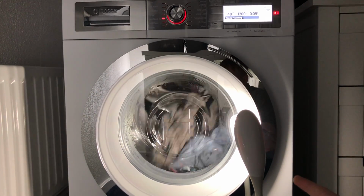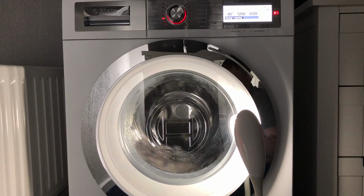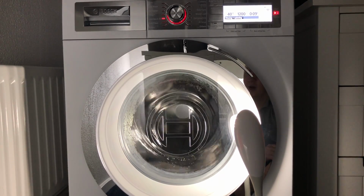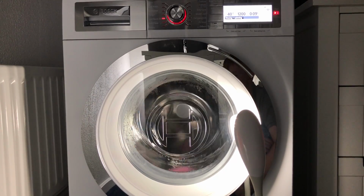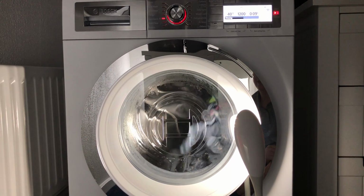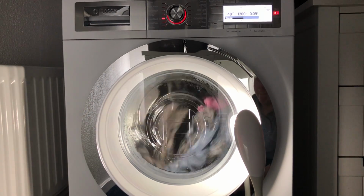Right, this is the last attempt it's going to do. It only does 2 attempts. No. Okay, well, it will just go on to first rinse now. It'll do a spin break. There we are. See? Only 2 attempts.